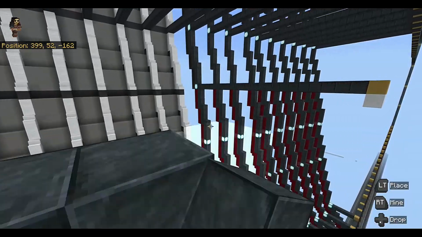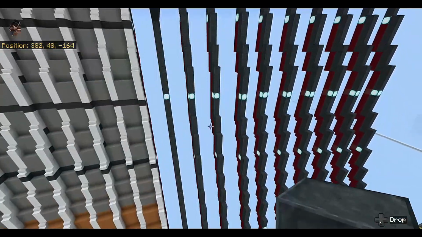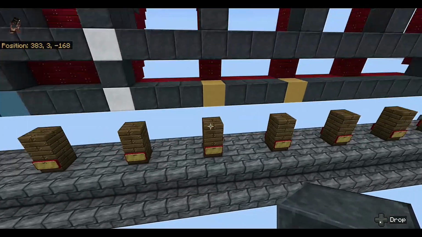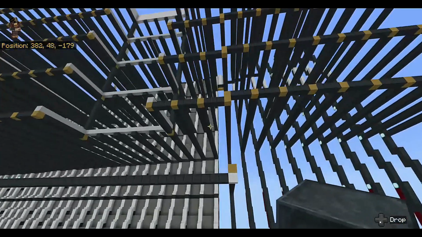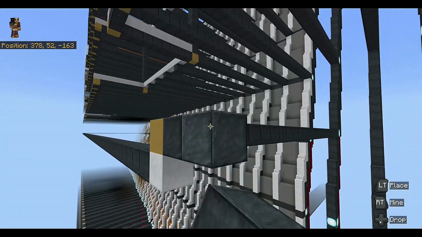Here we go. I marked a yellow quartz block to make sure I knew where I was. So that is frame number, let's just find it again, 124. Okay, because we're going from the top there. And then once again, work your way right across.